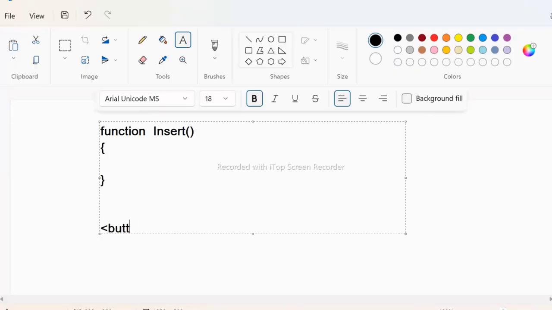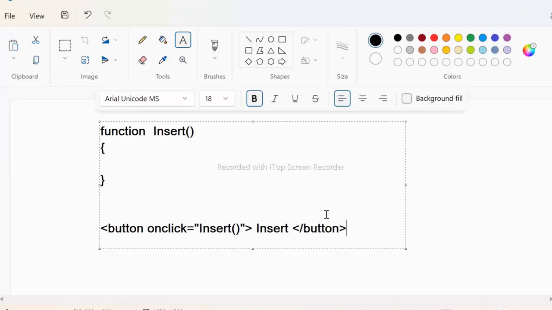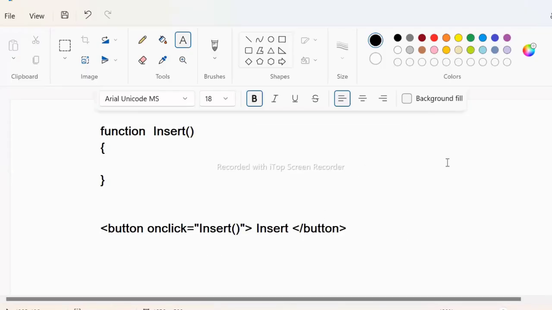Now here we have a button. Button onclick is equal to insert. So this is an insert button. Now usually by seeing this, people without good technical knowledge think there is a function called insert and we are calling the function on button click, which is wrong.